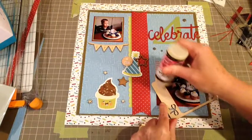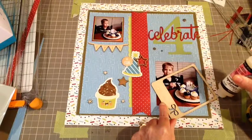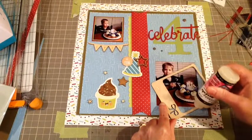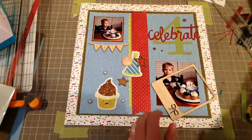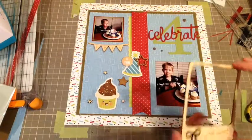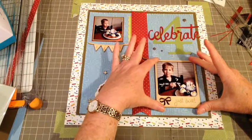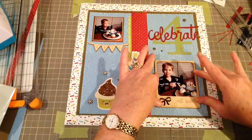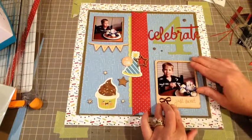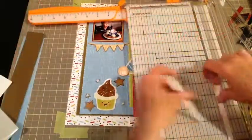I always have the Glossy Accents on my desk, and I'm just putting a nice amount on the wood veneer. I attach every embellishment that you see on the layout using the Glossy Accents, because I know it's going to stick forever, and it dries super fast, so you can still be working on it, and it's drying right there.